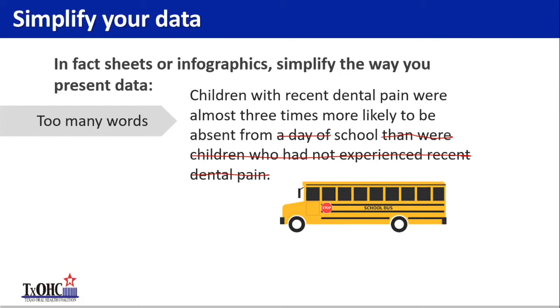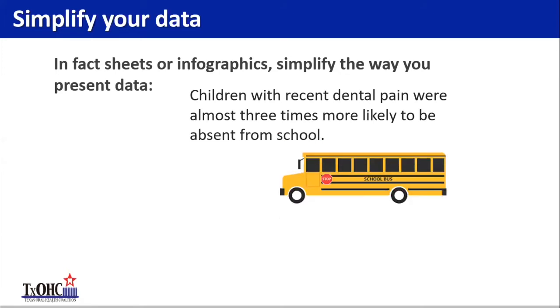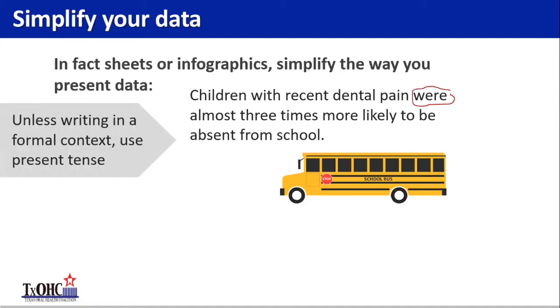The last portion of this, I think, is something that most readers are going to understand. You know, strictly speaking, if you say X is more likely, you kind of want a more likely than who, more likely than what. But I think the understanding here is then people who don't have recent dental pain. I think we don't always have to spell that out so thunderously. So if you take those words out, you've shortened this quite a bit. It leaves room for you to add another bullet point or increase visuals.